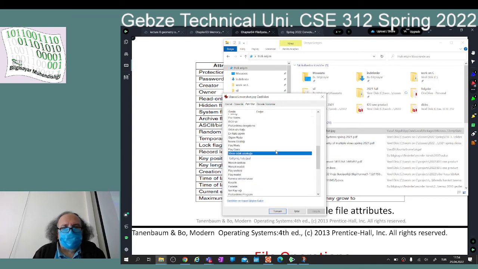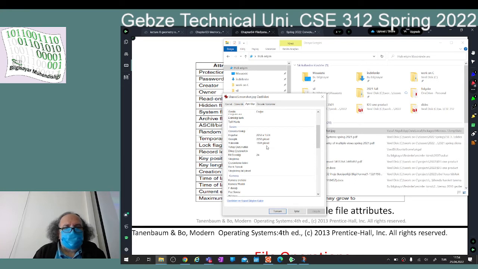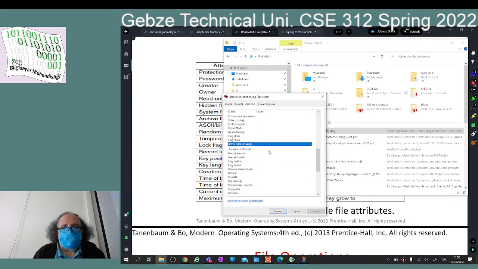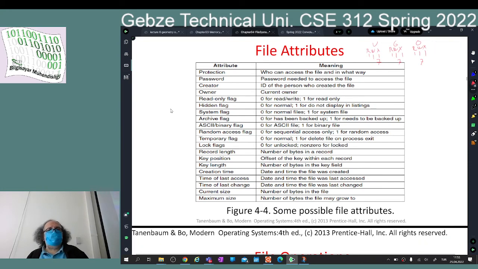Details. Yeah, so these are the details that come from the file itself. Since this is an image file, I can say what kind of resolution it has, what kind of height and width, and the bit depth of it, the color version, and etc. Anyways, the whole story is the file attributes are there. The data about your file has to be stored somewhere, and that data changes from file system to file system. Also, that data sometimes changes depending on the file type. These are the file attributes.